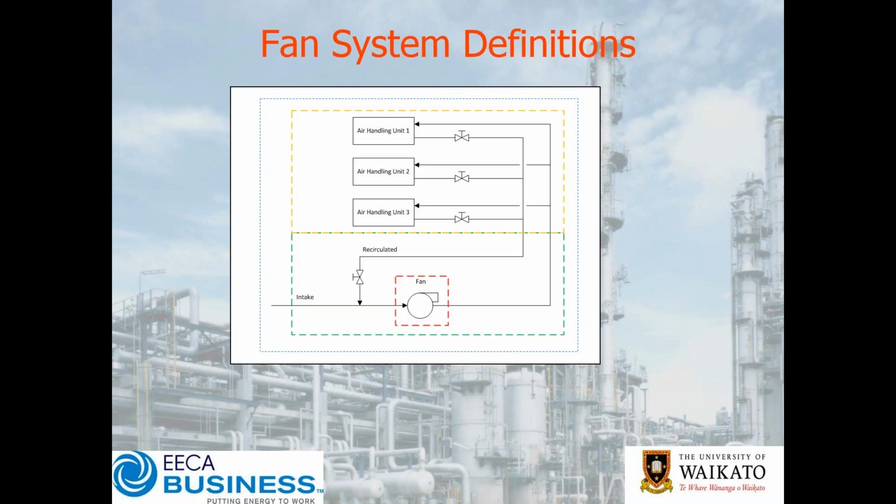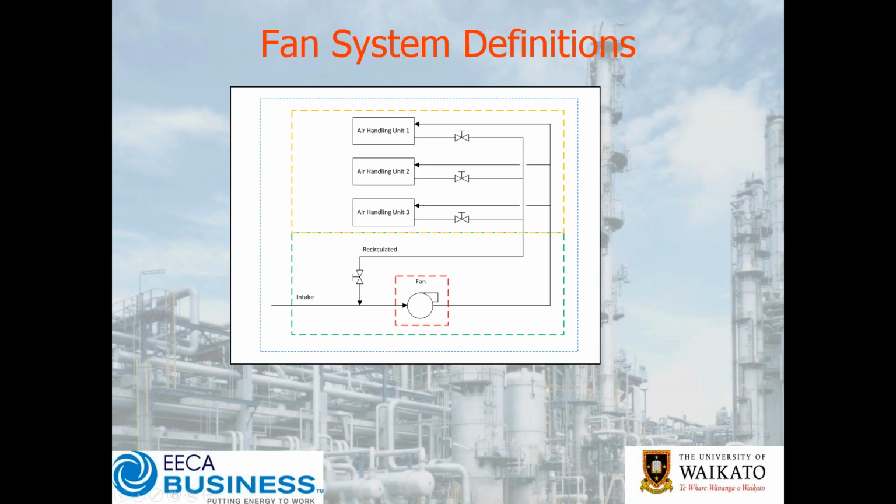So you've got there down the bottom some sort of fan intake, may or may not have some intake filtration. You bring the air in, the fan's obviously providing the static head you need to move the gear around. That might be going to multiple air handling units being used for various things. Various control valves, that may be an open system or a closed system. You might have some recirculation with sort of fresh air added in.